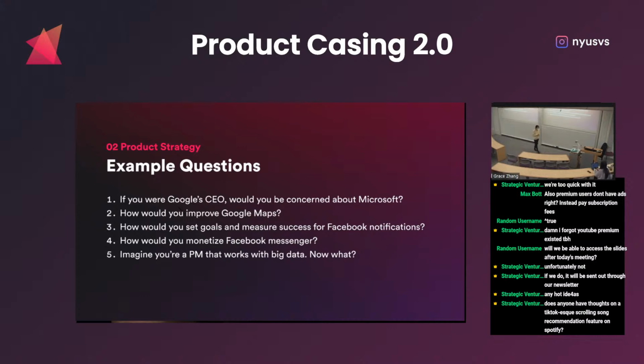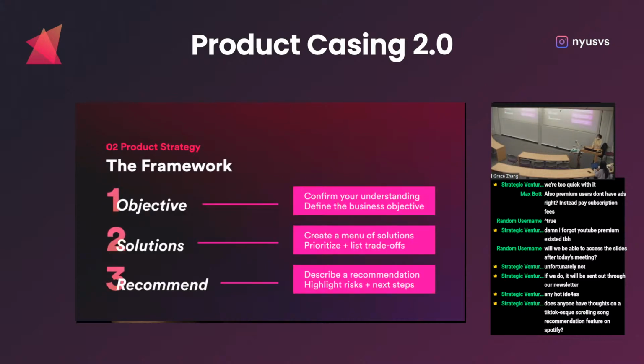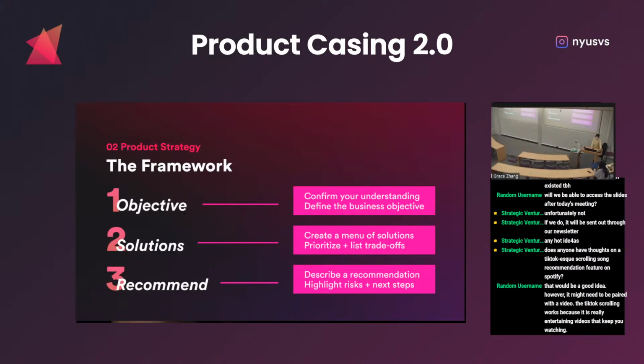After you prioritize, talk about why you picked a certain thing. You're going to give your recommendation. So in this case, for the sake of time, I'm just going to go with solution one. I want to use my data to look at the time, and we're going to create more personalized playlists for our users. That's going to make our product a lot more competitive, and that's why I want to choose it.